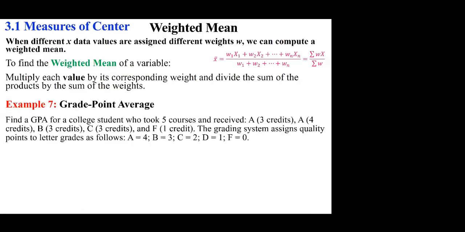First, let me just put up this example. We want to find the GPA for a college student who took 5 courses and received A. That's a 3 credit or 3-unit course. Another A, it's a 4-unit course. A B, a 3-unit course, so on and so forth. Okay. Now, why is it important to do the average in this manner called weighted mean? If you happen to have only 2 courses, I want to make sure we understand what's happening. If you have only 2 courses and one of them is A and one of them is B, remember A is normally given a value of 4.0 and B is given 3.0.